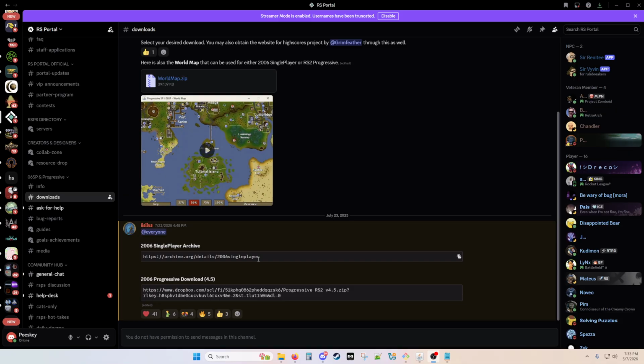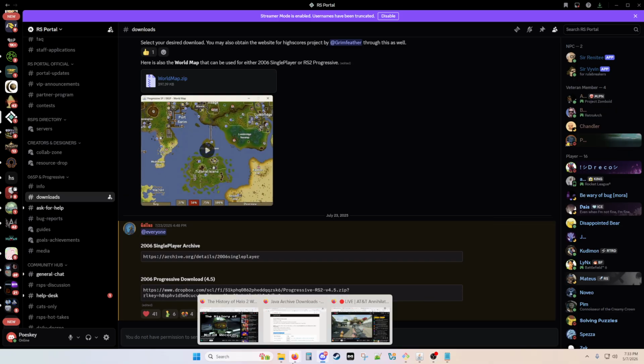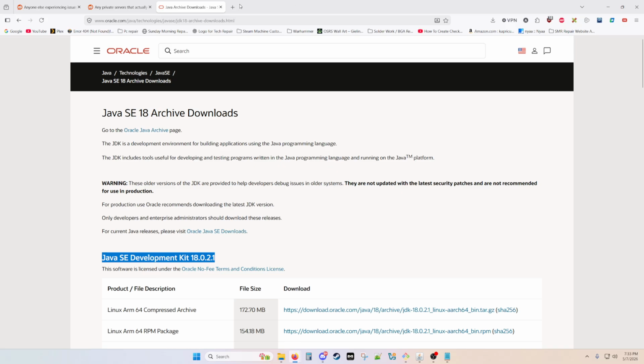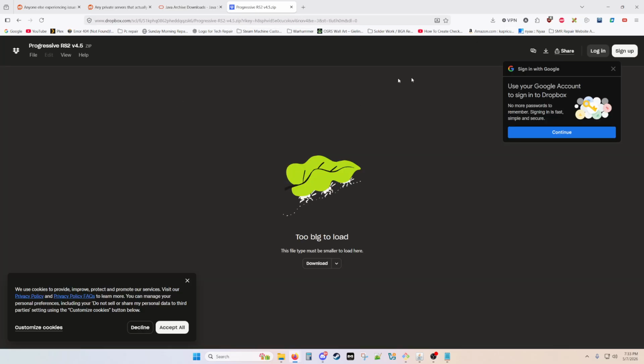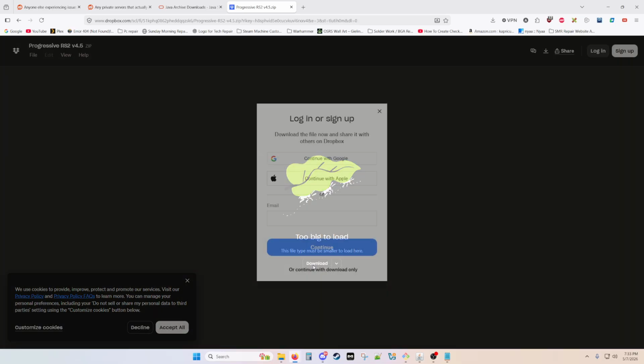There is a way to fix it. Once you are on here, I think it is hidden until you complete whatever intro thingy that they have. But I'm going to just show you fresh. We're going to come over here, and we have this Java window open for a reason. Let's hit paste and go. This will allow us to download it.